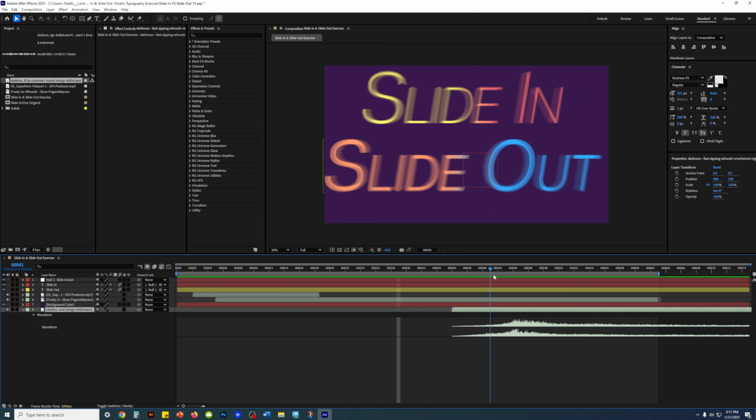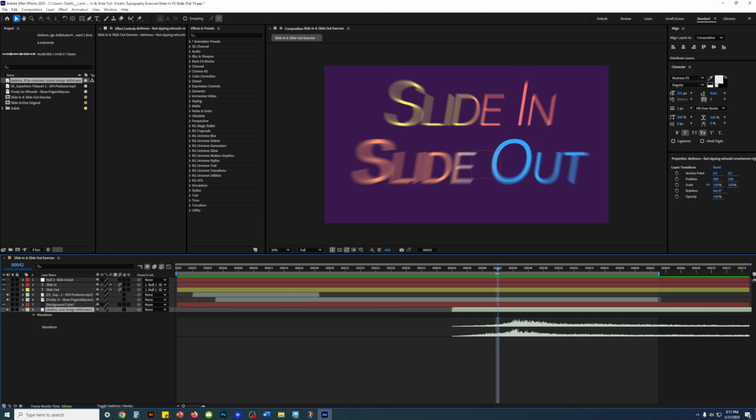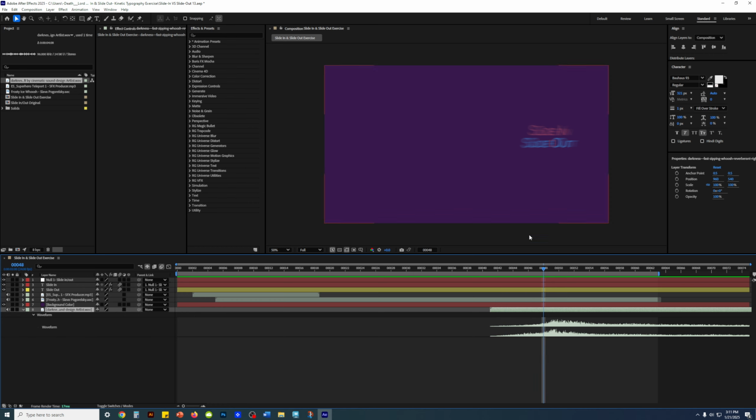Maybe right at this part right here, right? That's when maybe I should push it this way so that the most apex part of the sound effect kicks in when the word zooms out.